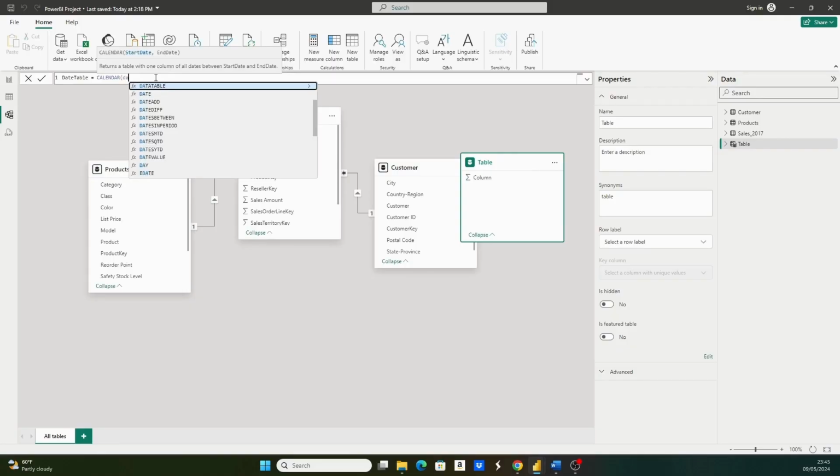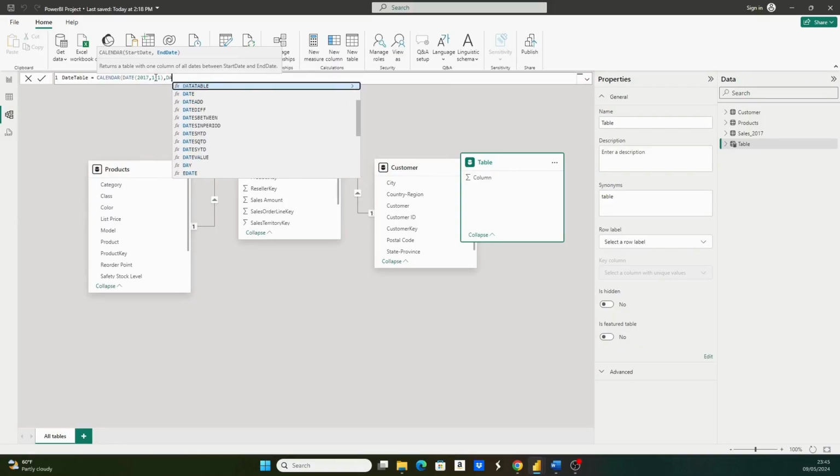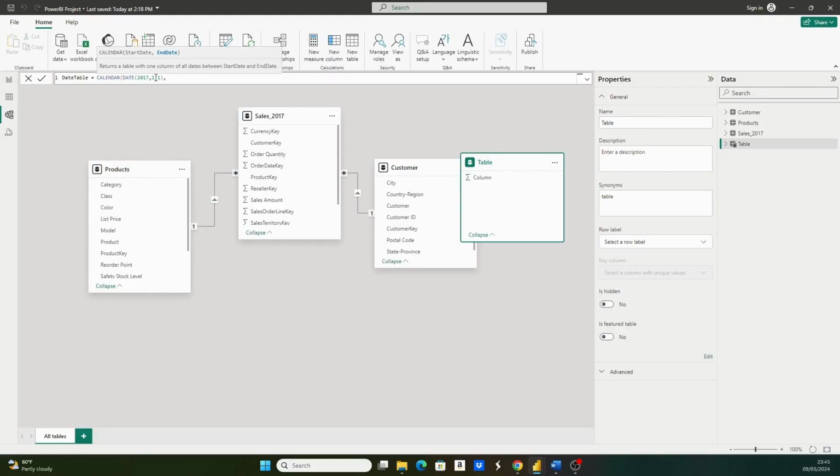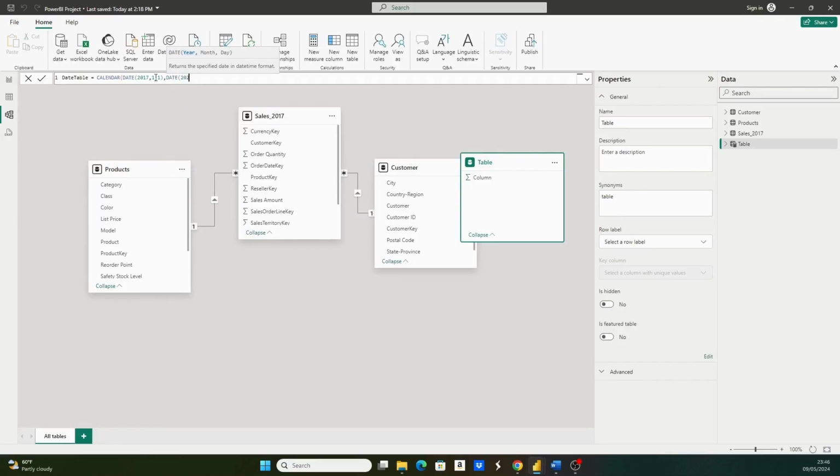So the date should be 2017, 1st January, and the ending date, we're going to add other values here. First, let's say the next years' date, 2024, 2025, all right, 2025. It's not 4 years, it's 8 years.